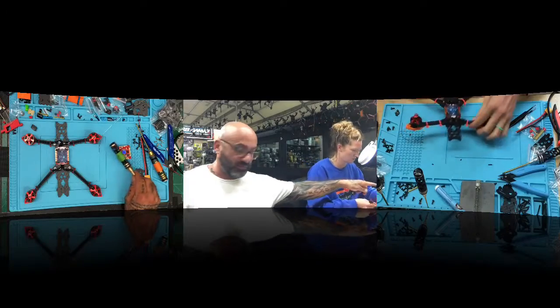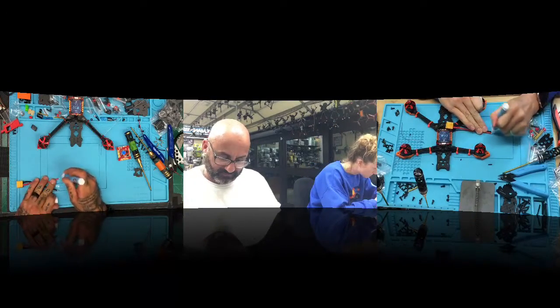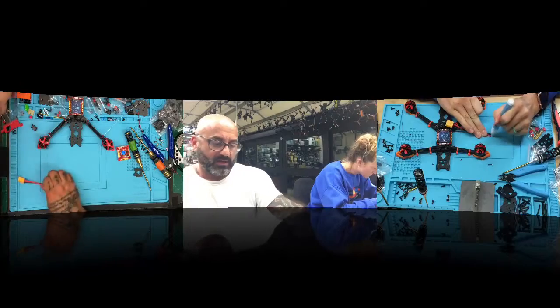Okay, now what you want to do is go ahead and take your XT60 wire. Go ahead and put the flux pen on that. This one you're going to want to put a good amount of solder on, so get ready. Because if you don't do this right, you'll end up heating the board up too high. So I just want to get enough solder on there, get it done well, get it to sit. Don't worry about the cable getting hot. Don't worry about it leaving a bubble of solder on there. It doesn't matter, it's going to flatten out.